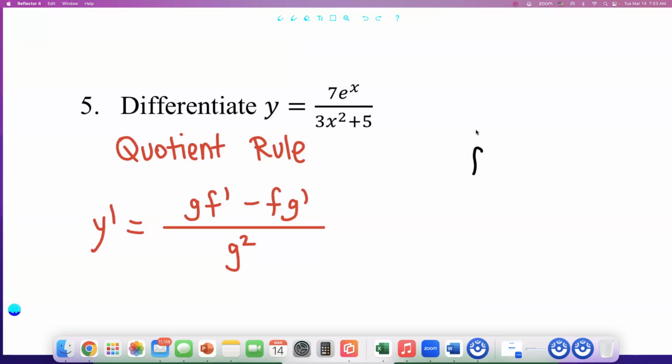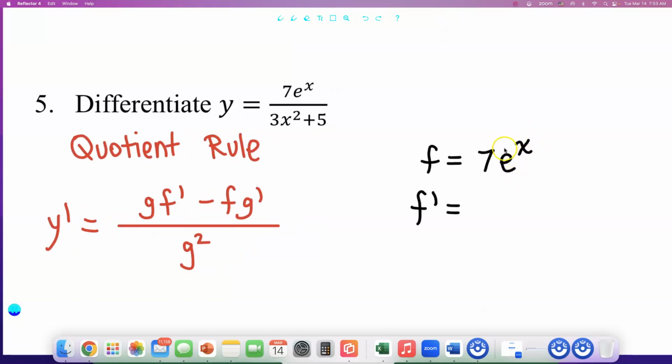Now, f means the original numerator. What was on top of that fraction originally? 7e to the x power, okay? F prime is going to be the same, right? Because whenever you write the derivative of an exponential term with base e, you copy it down exactly the same and you multiply it by the derivative of the exponent. But in this case, the exponent is just x. So the derivative of x is 1. So we end up just multiplying this by 1. It doesn't really change the value, right? But you still need to bring that 7 down, okay? So this isn't a mistake, they're just really the same, okay?